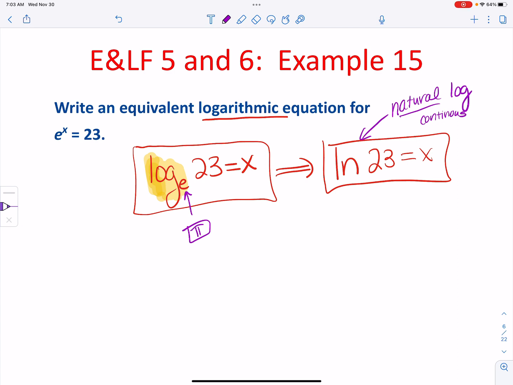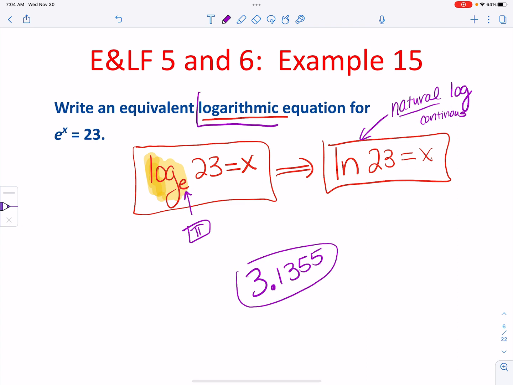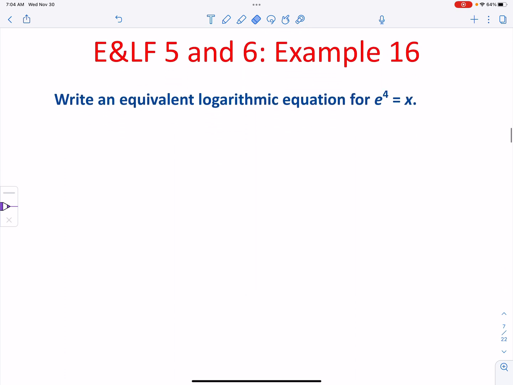You can also use your phone. I have my phone out because the calculator won't let me switch back and forth. If you turn your phone sideways, you can type in 23 and then hit the ln key. Either way, your answer should be 3.1355. This is not what you're doing on this question. It just wants you to write it in a logarithm. So the ones that I answered, I should not circle this. I was just trying to show you how to do these on your calculator.